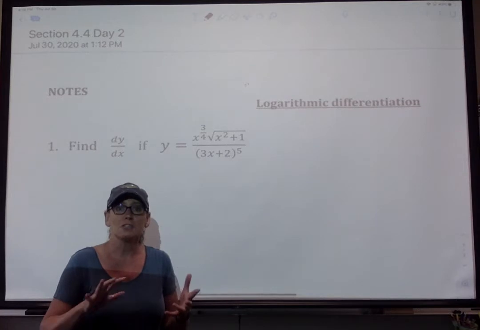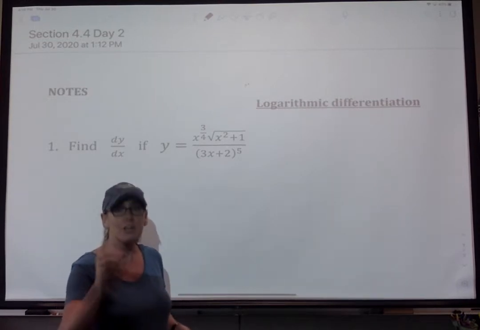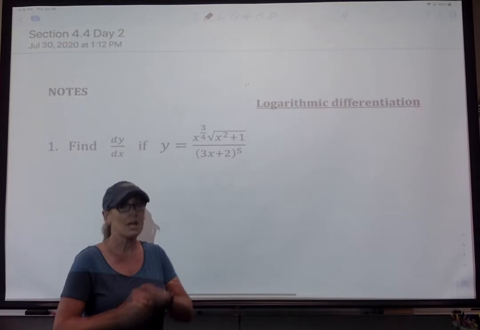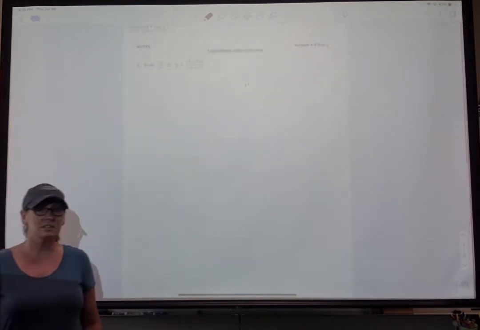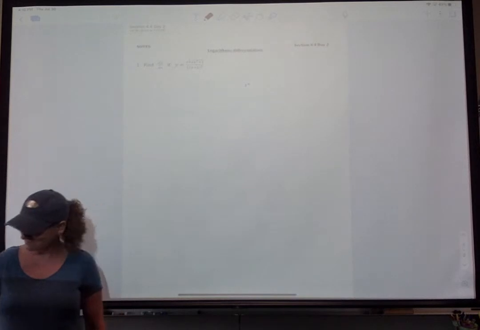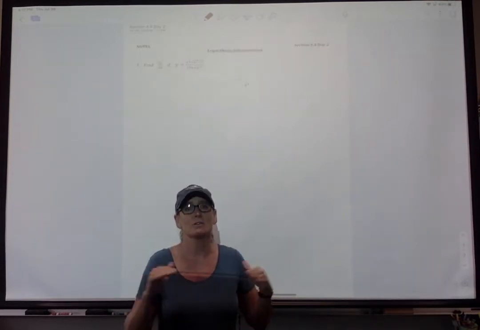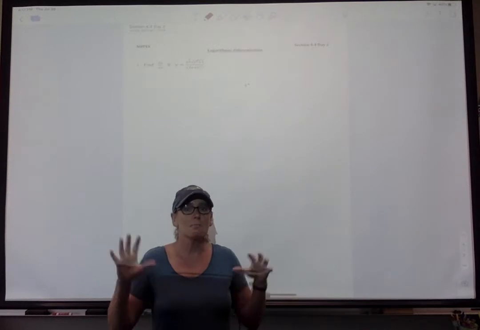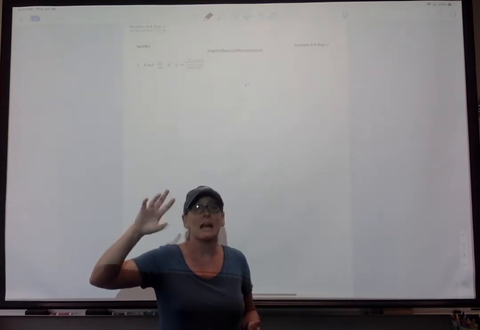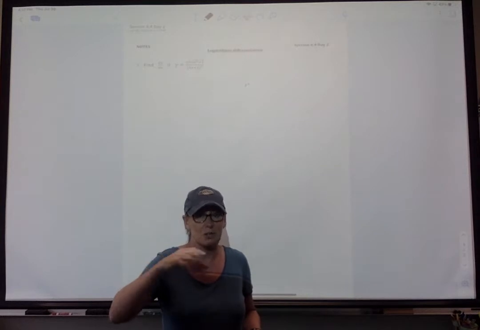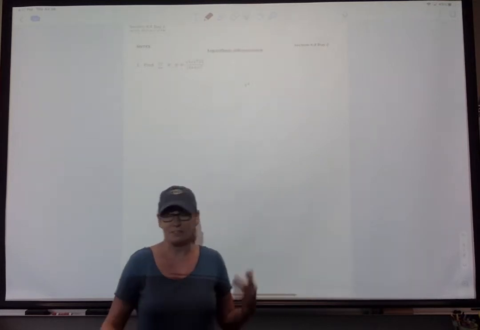So the good news is I'm going to show you an alternate method to take the derivative, and it's going to be better than doing quotient rule. The bad news is it's going to take most of your paper. But keep in mind, when I go through the notes, I'm showing you every single step, and we'll do many steps. Once we're all finished, I need to remember to go back up and talk about how, now that you remember this, you're probably going to want to skip this step. But it's my job to bring up some things from pre-cal that you might have forgotten. So we're going to go through the process step by step.